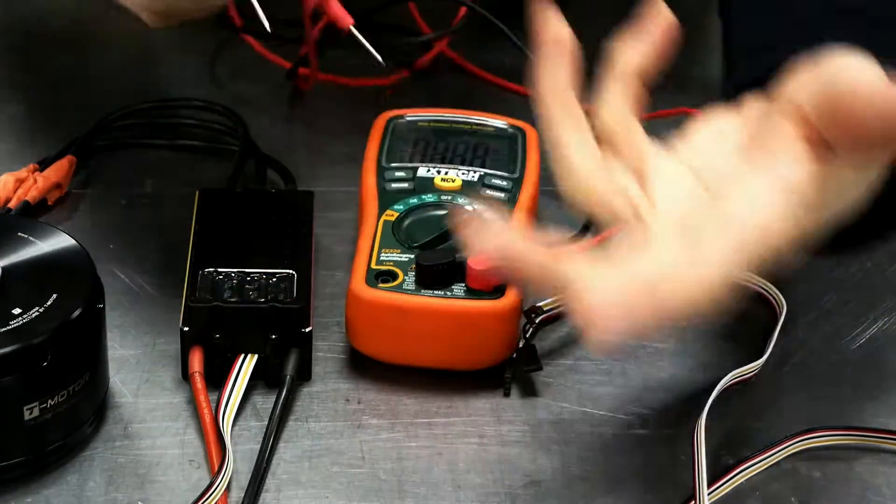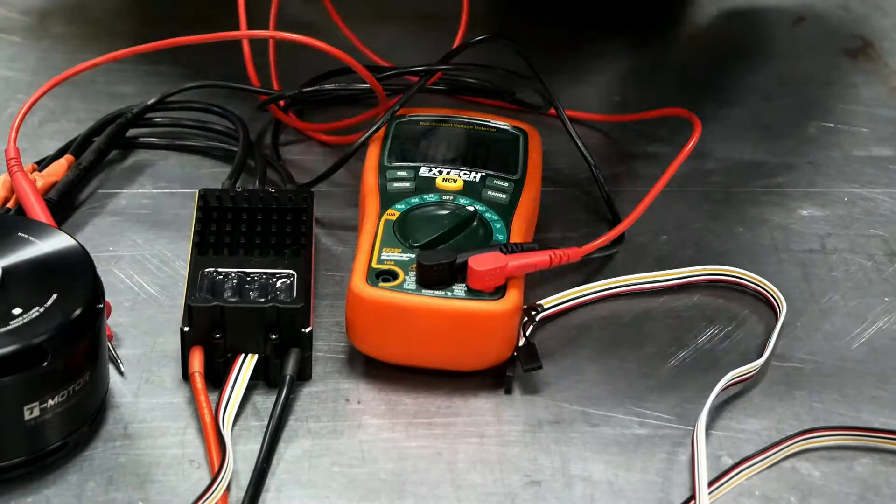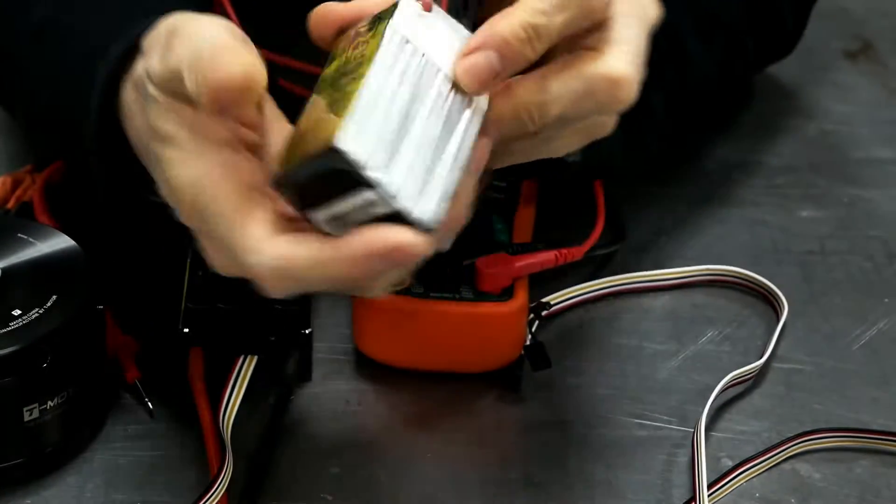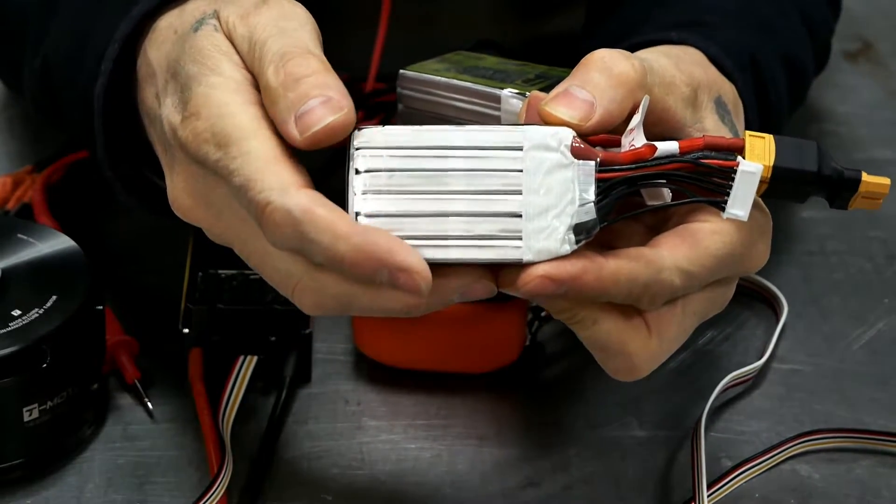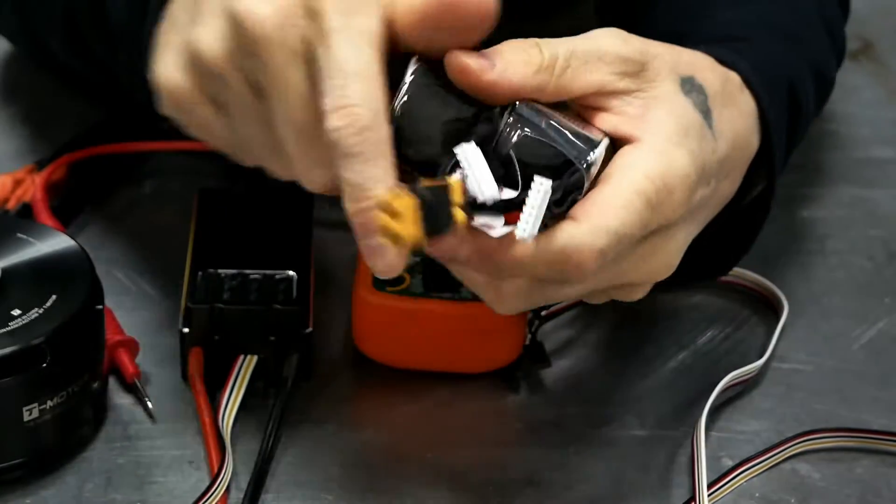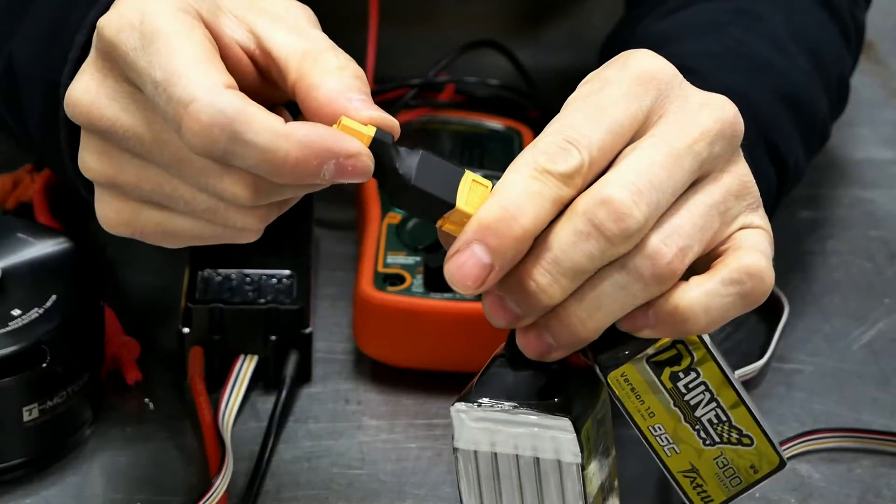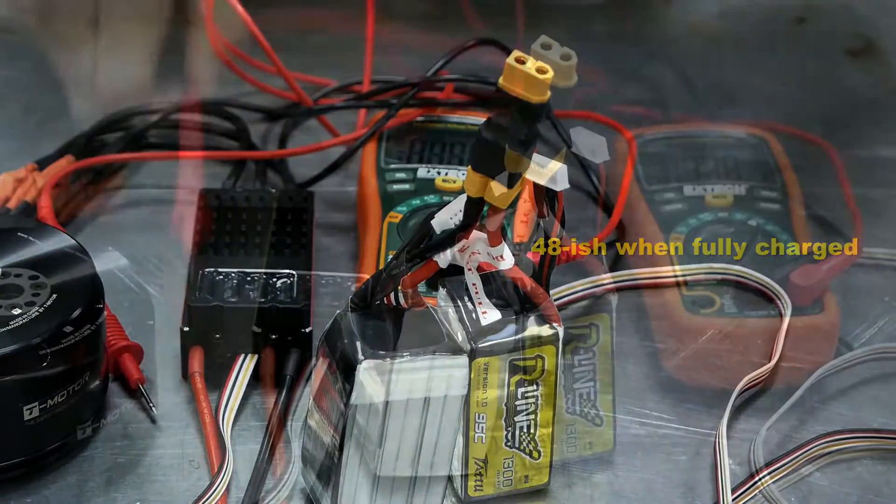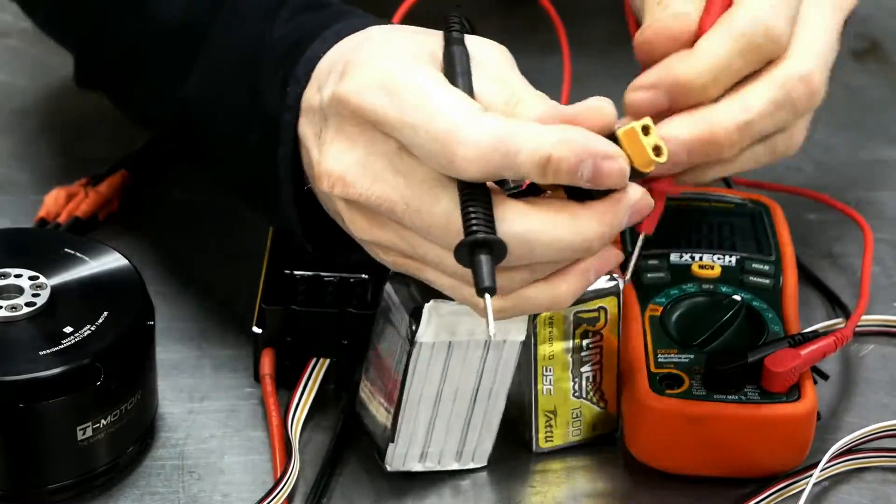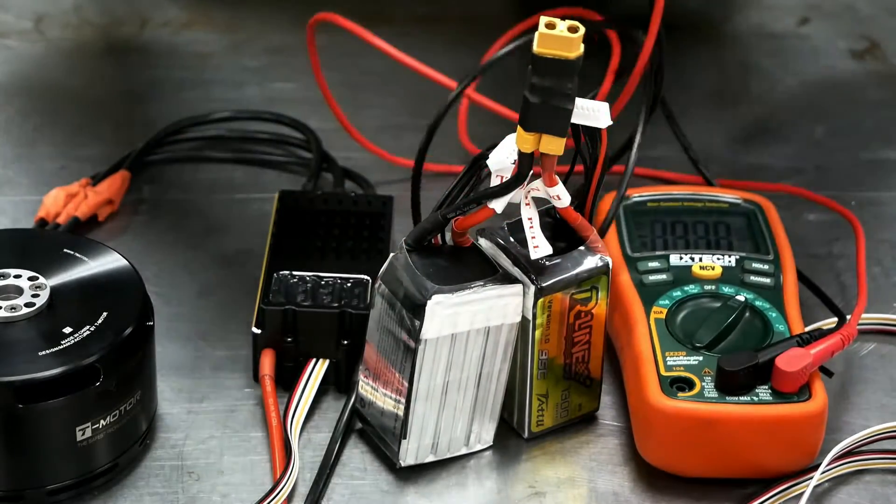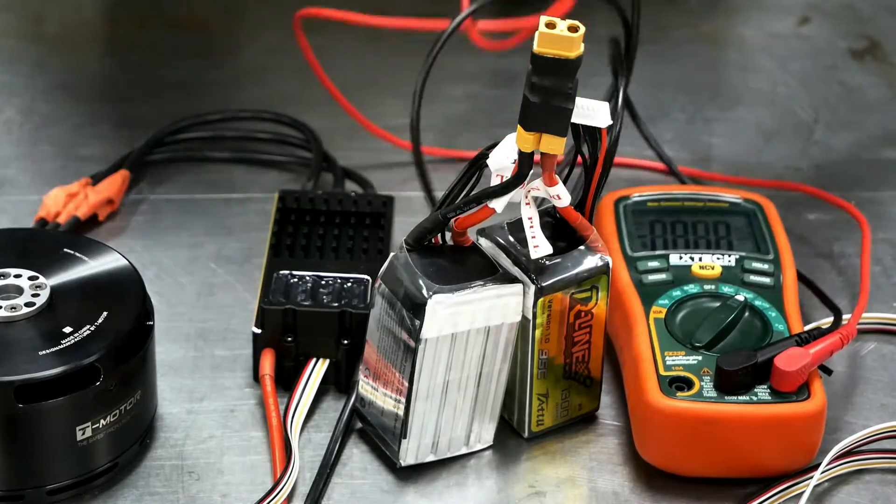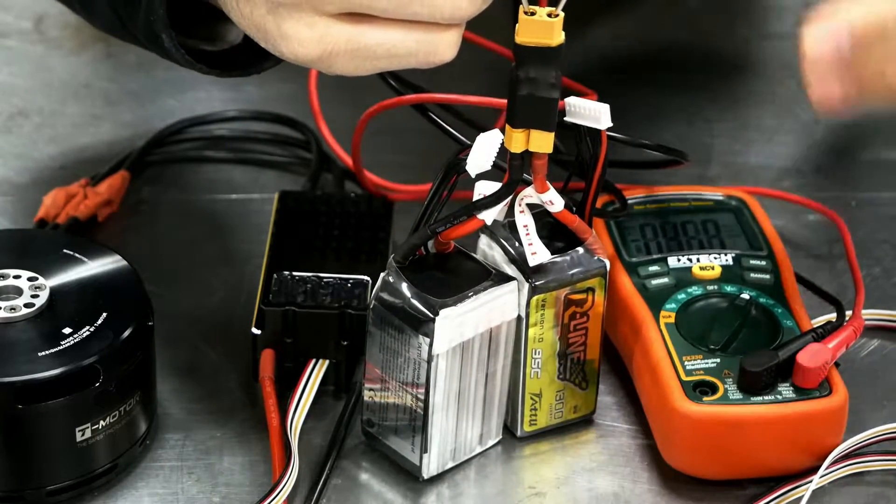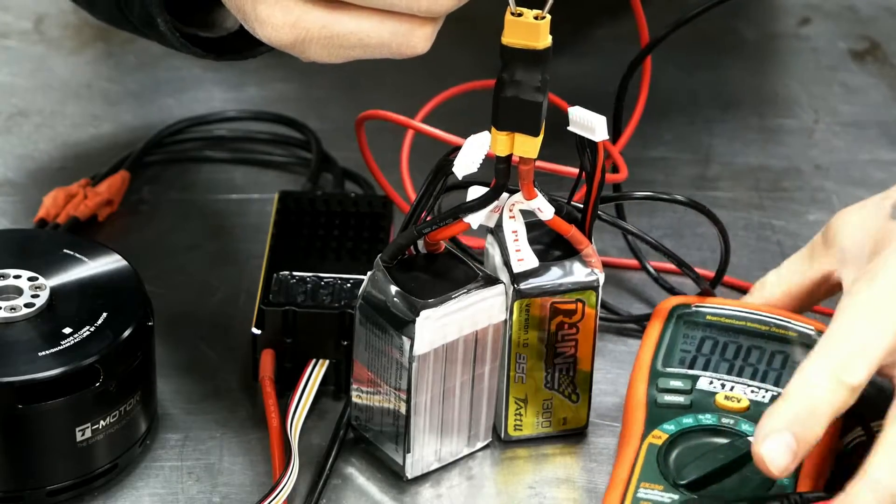Now I'm filming backwards, so this is going to be kind of weird for me. These are 1300 six S batteries. So you're looking at about 22-ish volts right here. And we've got a series connector right here. You can find these on Amazon. So we now have a total of 48 volts out of our battery right here. So I guess for first tests, I'll just show you. We're getting about 46 volts.